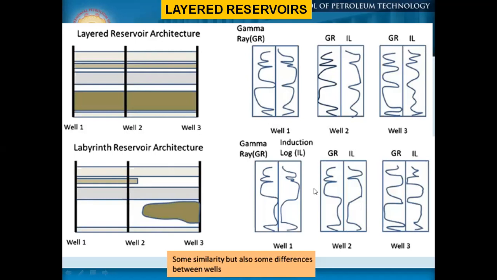So depending on this, one is the sedimentary environment, second is your well log. That means what geological information is properly put forward to understand the reservoir specifically. If you see the layered reservoir architecture, if you are getting similar information in wells 1, 2, 3, that can be put here. But if you are missing certain information, let's say well 3 has this but wells 1 and 2 do not, how far you will extend depends on your understanding of the environment of deposition of the specific reservoir. So there is some part which you have to predict, but that should be properly backed by your geological information or other information.